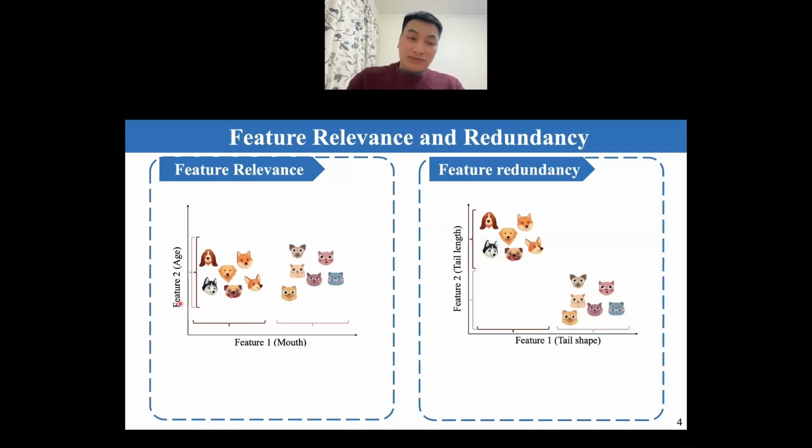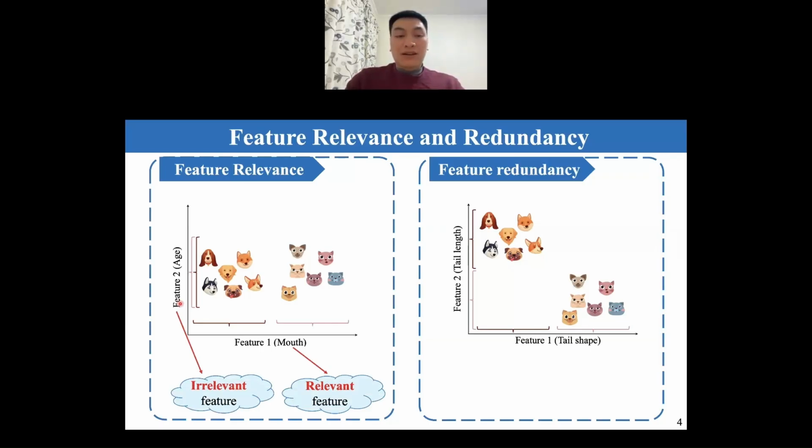And that's what we say, that edge is an irrelevant feature because it doesn't provide any information about the classification task. If we use the feature mouth, then apparently you can see that cat and dog have very different mouths, right? So just simply based on the mouth feature, we can distinguish between cat and dog. And clearly here you can see, you can draw a line to distinguish between them. And that's going to say that mouth is a relevant feature because it can provide very good information for the classification task. Okay, so that is relevant and irrelevant features.